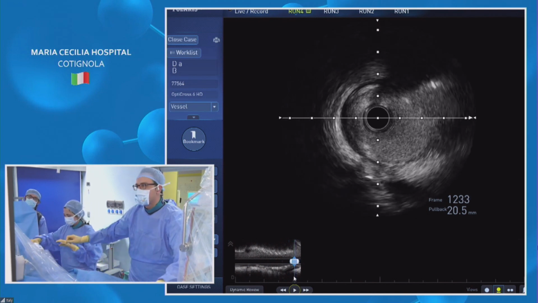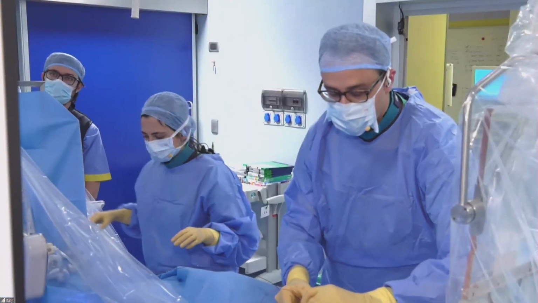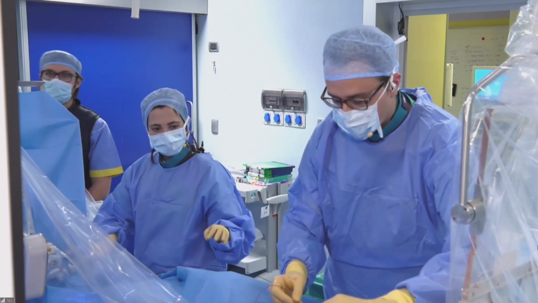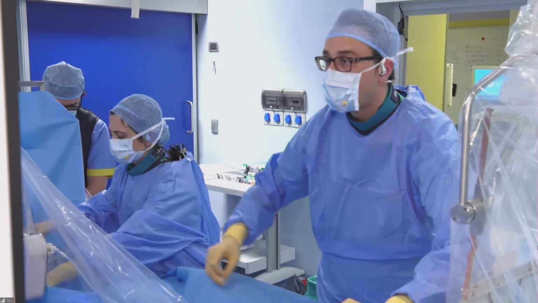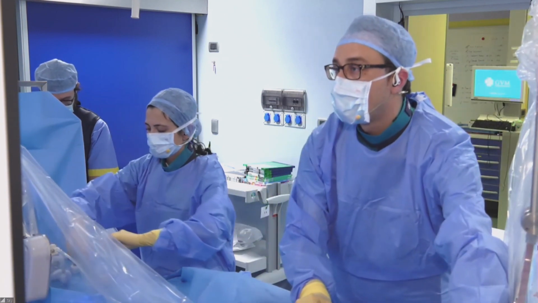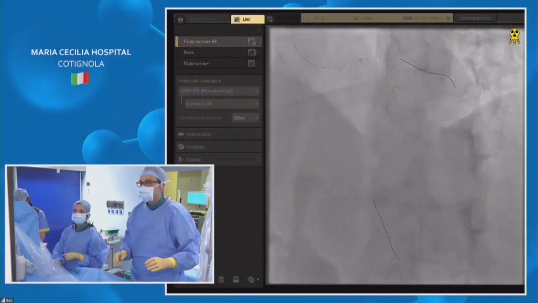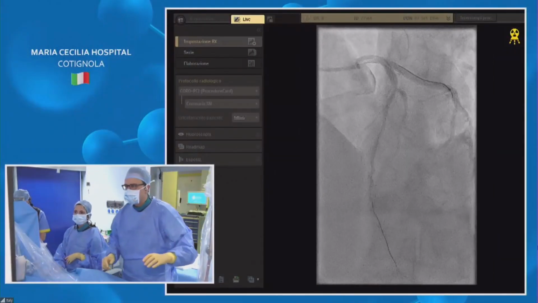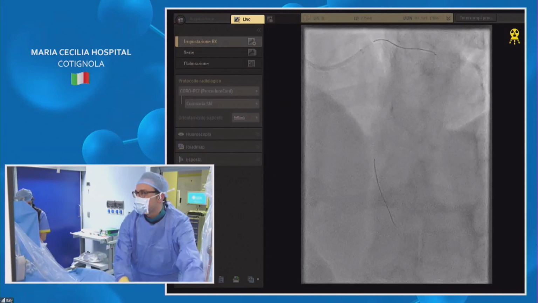So any comments on the size of the ostium of the LAD? No, I think we've nailed it, we got the point which we wanted. There is some plaque at the ostium which has not been touched. There was a little gap, and I think the circ is going to be clean. So we have not come into the left main, which is quite satisfactory for an anatomy like this.